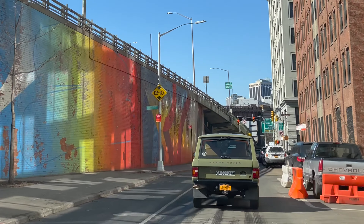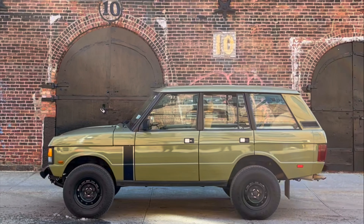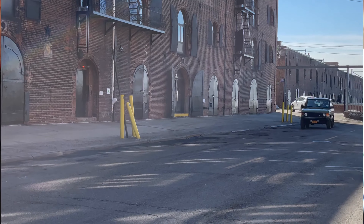My love for cars really comes down to style and the way they look — the lines, the colors, the stance. They're almost like objects of art and design. Every time I'm driving it, I have a huge smile on my face, and it also makes people happy when they see it driving around.